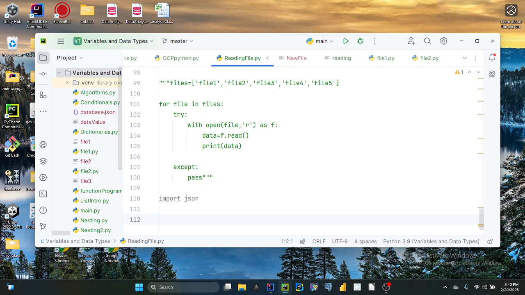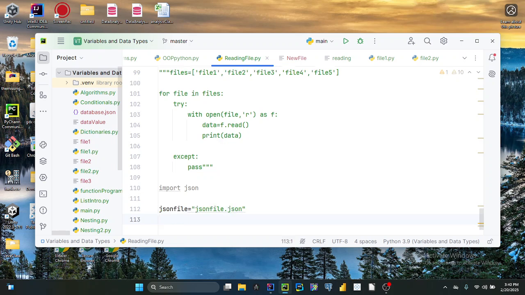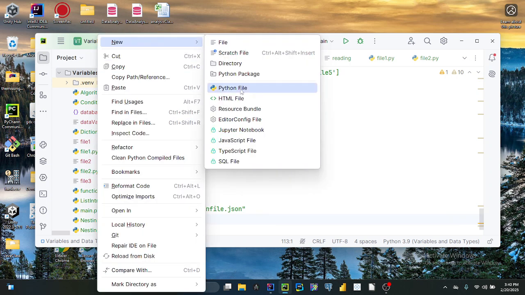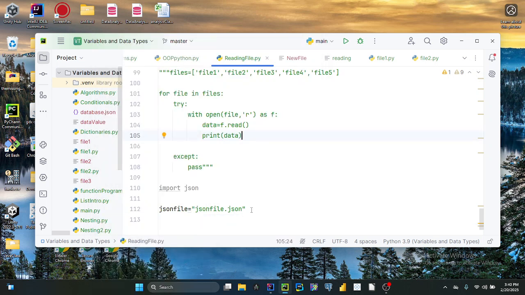So the name of the file would be json file, json file.json. You want to make sure you put the extension, because PyCharm does not allow you to create JSON files directly. You can see there's no JSON file option here, so you cannot create JSON files in PyCharm except you manually create them by writing the extension.